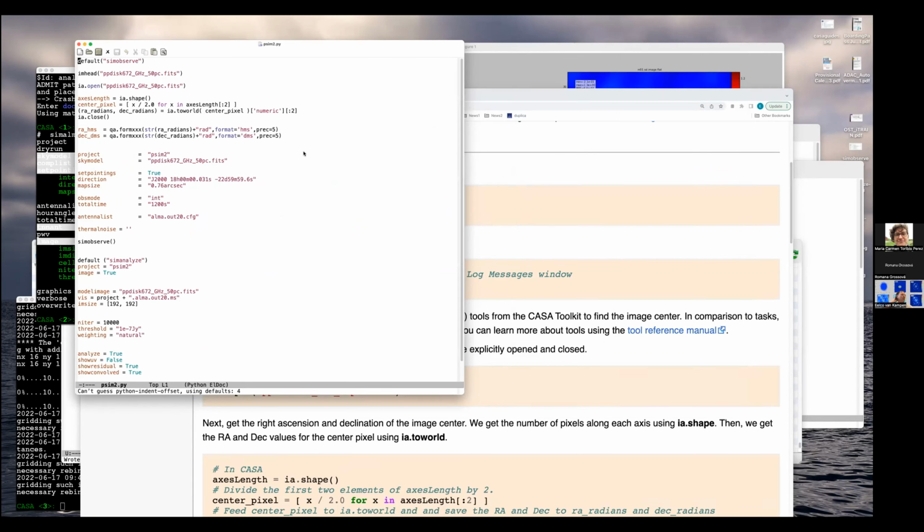This example is interesting because the FITS file that was used was not yet suitable to be used for SimObserve straight away. It needed some more keywords. Basically, it needed a coordinate system. So there are some CASA commands here to actually do that. So the first part of the script is actually just Python putting in the size of pixels and the size of the axes. In other words, the size of the image on the sky. And only then starts to run SimObserve. So it does a little bit of work to fix the image.